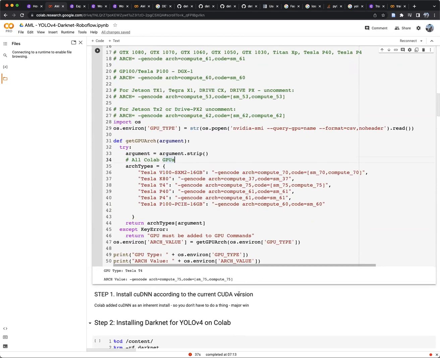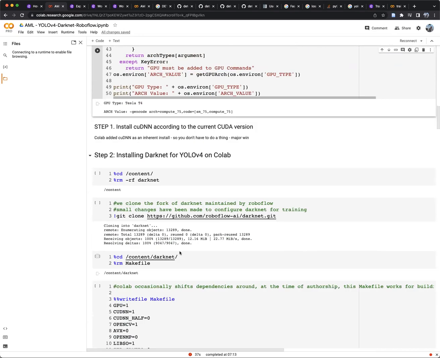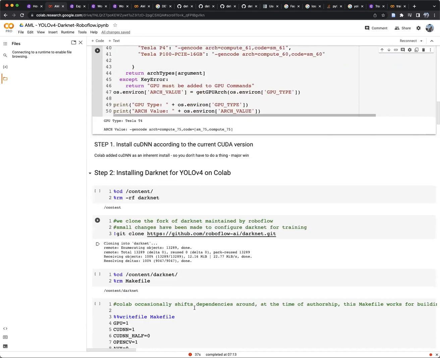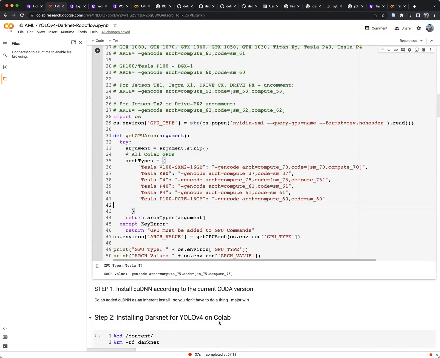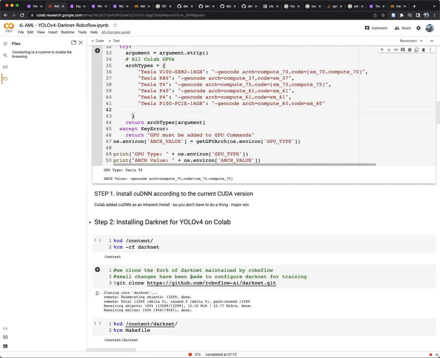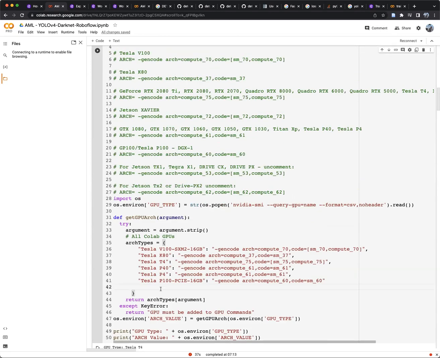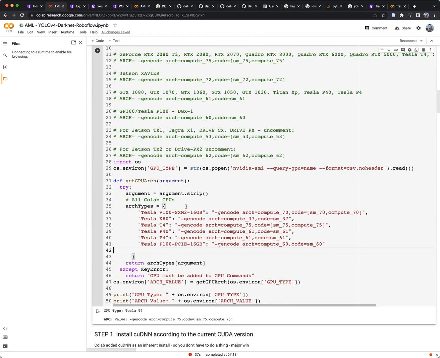A very important thing to understand now. Darknet is very, very C++ heavy. So it's using CUDA. CUDA is like a C++ library that allows you to do the training of neural networks, etc. But it's very fast. But the thing is, it's very architecture dependent, right? So you will need to tell it a lot of information about your GPU. And how can you find this information? Either you can get it from this location. So for example, if using a Tesla K80, this is the code for it. This is the architecture for it.